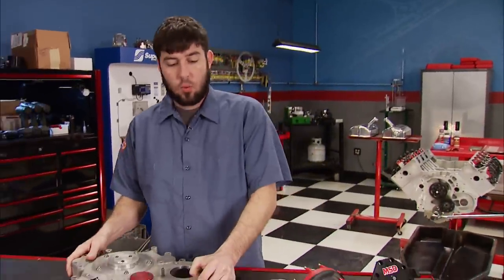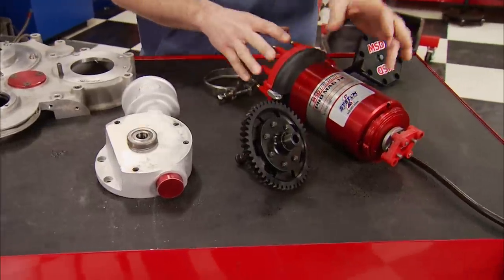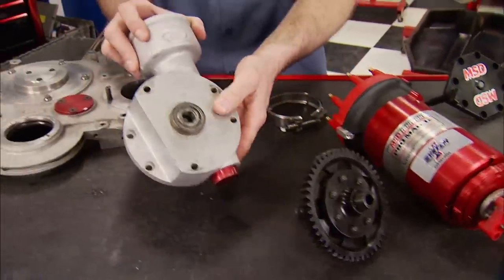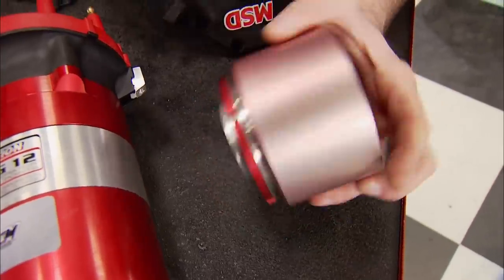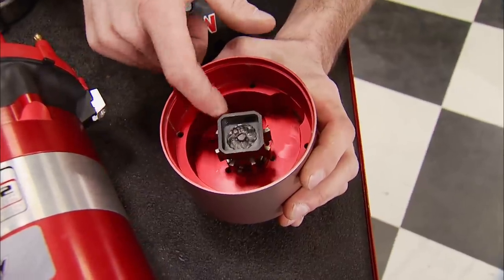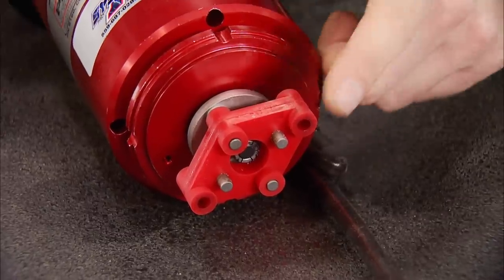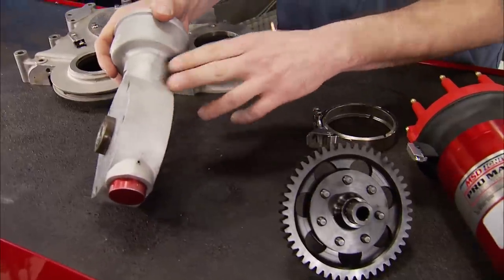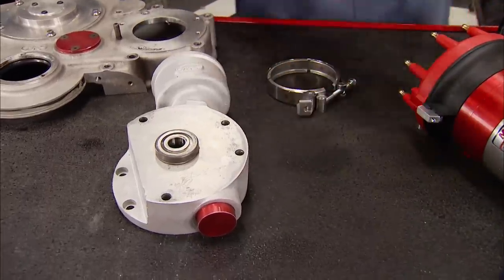To install the timing cover, we needed the magneto drive gear and housing, which just returned from System 1 Pro Ignition. They custom-fit an MSD Pro Mag 12 into the original Allen Root housing that had a Vertex in it. To do it, they replaced the lower housing and shaft for the new number four unit inside the MSD. The reluctor was also re-clocked to work with the counter-clockwise direction of the MSD setup, and they installed a new Mallory four-pin driver and lockout. They even glass-beaded the housing and supplied a new band clamp.